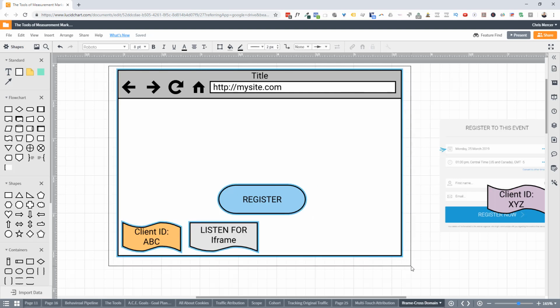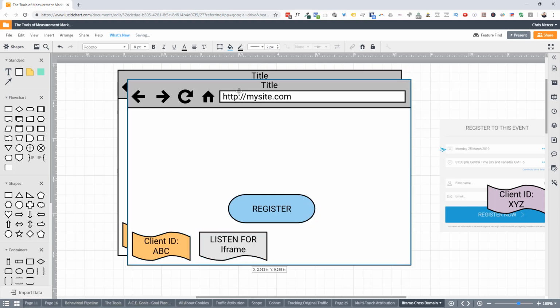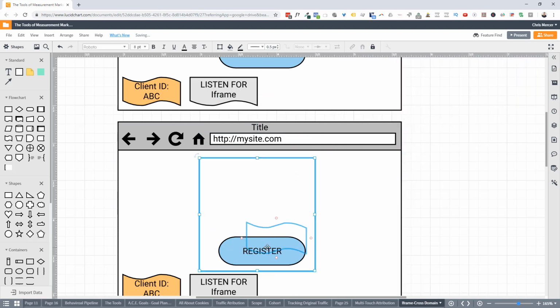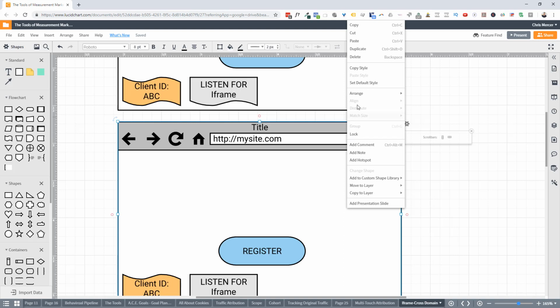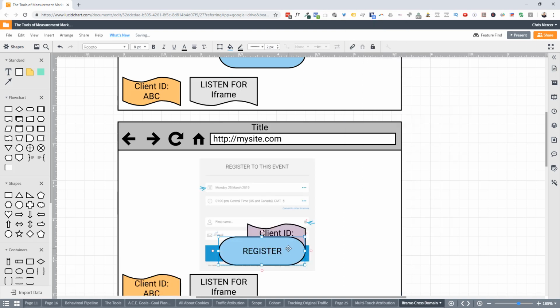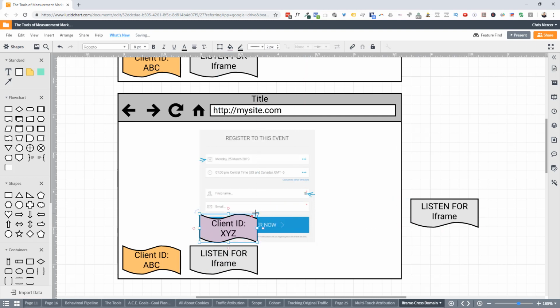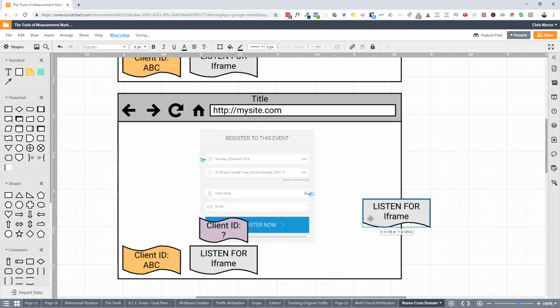But next, what happens, we click on the register button and the iframe pops up. At this time, we know that the parent page, I'm going to call mysite.com the parent of the iframe, is ready and is listening for something. So what we can do is set up a tag or a script inside the iframe that goes and tells the parent that now I'm loaded, and I'm waiting for you to give me the client ID. At this point, it would have no client ID. And then we would put something on the iframe itself that says, I'm loaded, I'm ready.